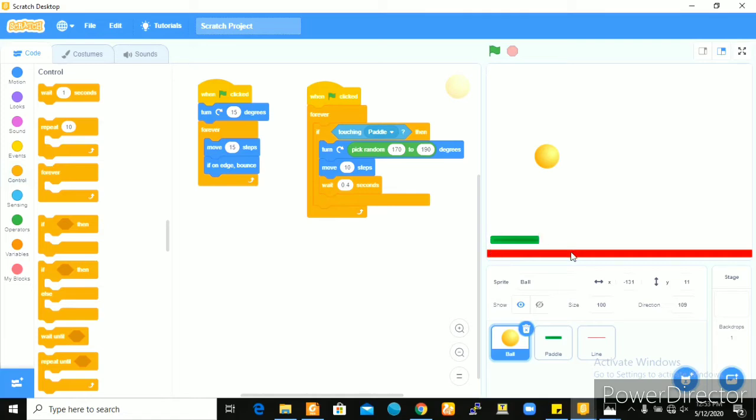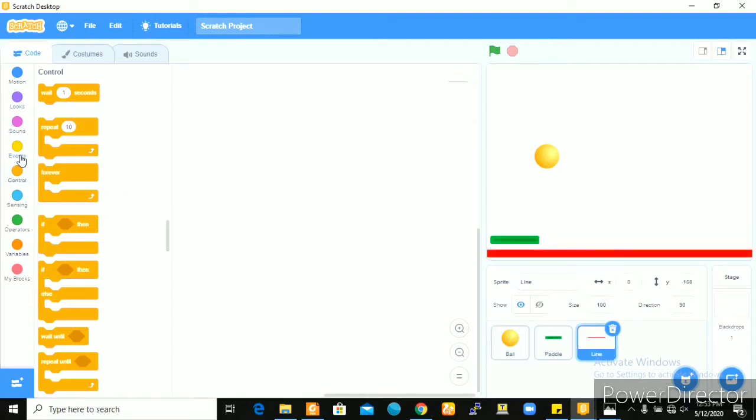And the next case will be for when the player is not able to get to the ball on time and it falls below this mark to the red line. We will want that to signify that the person lost the game. So we'll come to the red line.